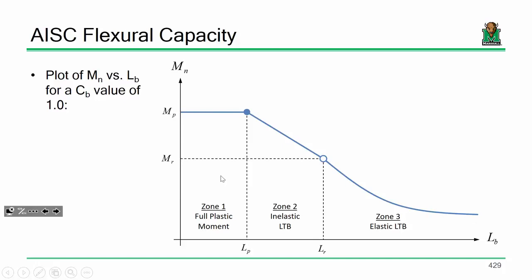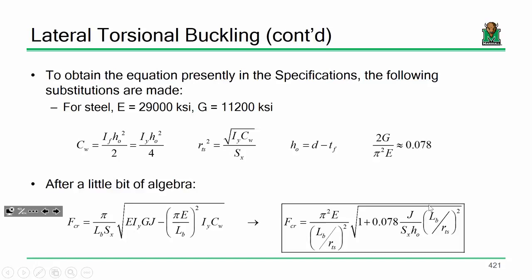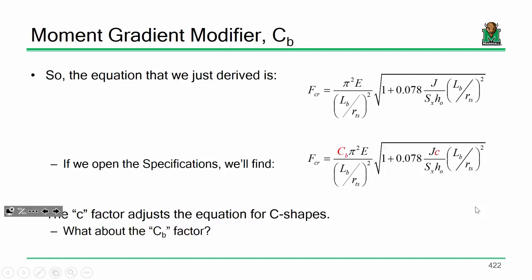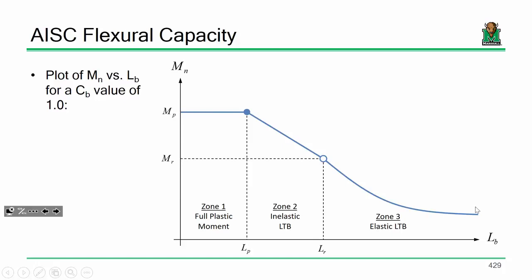Also, in terms of the shape, the zone three curve, the fact that it is in fact curved or, you know, sort of hyperbolic, all that is, is if I scroll up a little bit, all that is, is just this equation, the critical buckling stress. So that zone three is essentially what we derived.